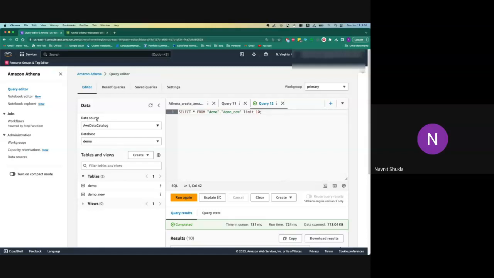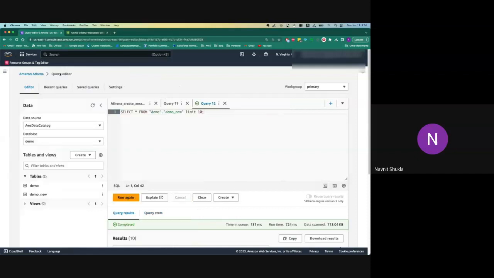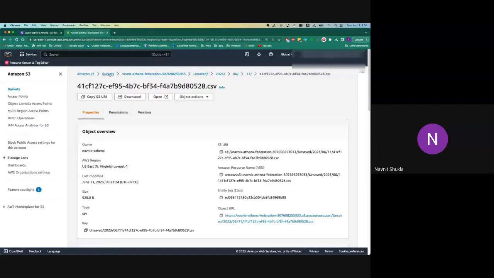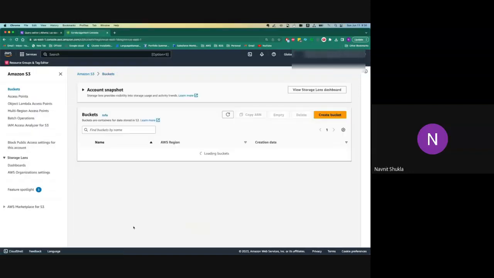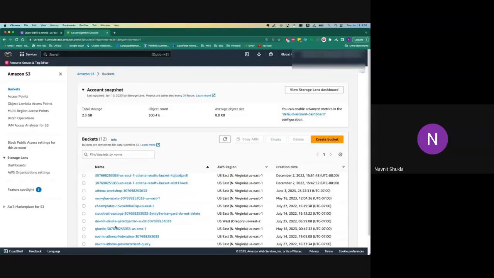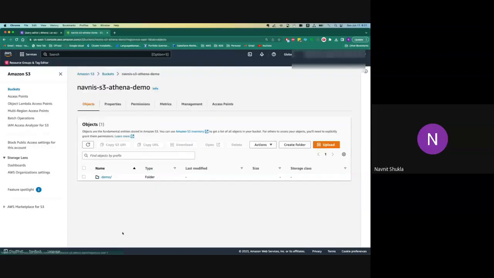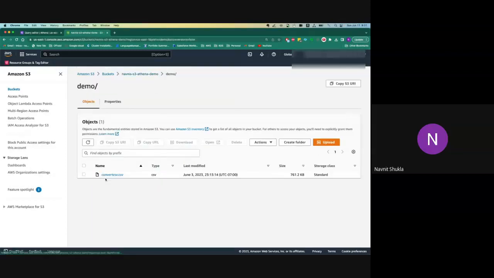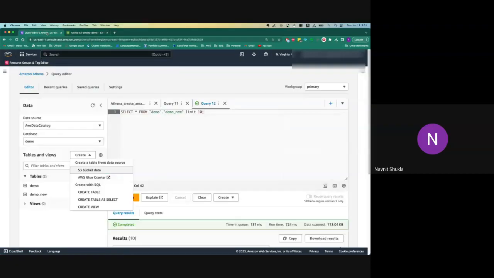So the first task: if I have this dataset in my S3 and I want to start exploring it, how am I able to do that? I have this demo data. Let's say if I have millions of files, I will start using it.